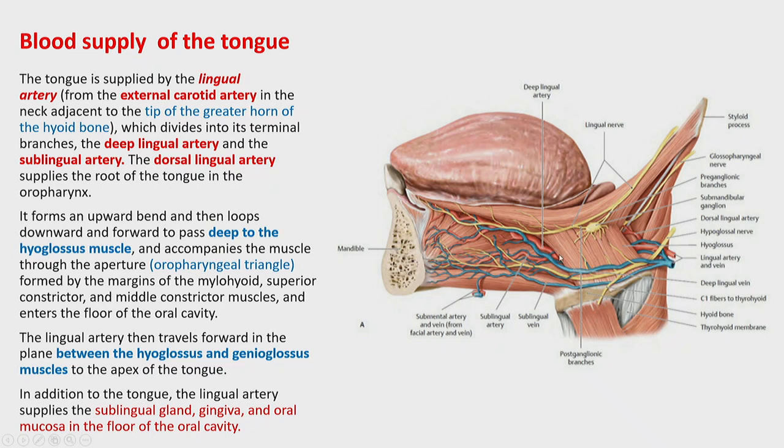And the other one is the dorsal lingual artery, which in the beginning gives supply to the dorsal aspect of the tongue. And the other branch is the sublingual artery, which is here. And this sublingual artery sometimes has an anastomosis. It means a connection with the other source of blood supply of the tongue, which is the submental artery, which is, as a matter of fact, a branch of the facial artery, which itself is another ventral branch of the external carotid artery. It's very important, and sometimes it can substitute the sublingual artery.